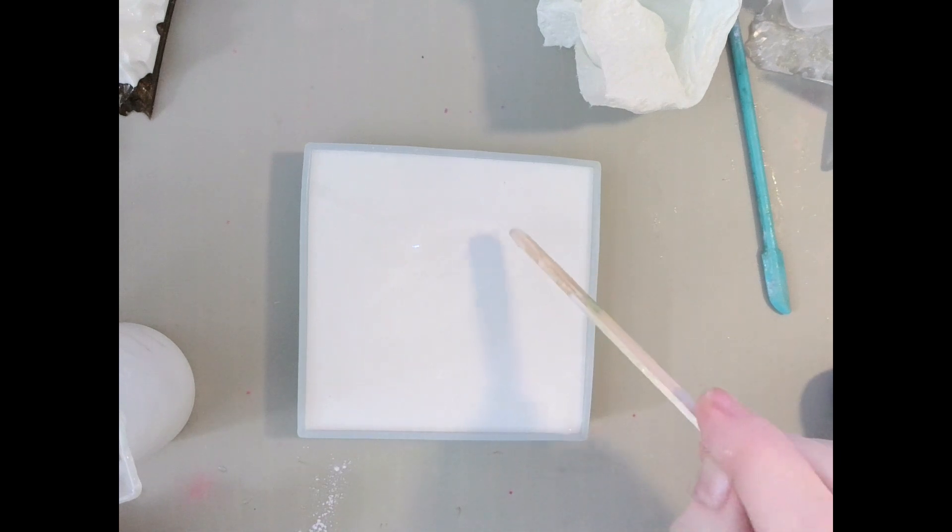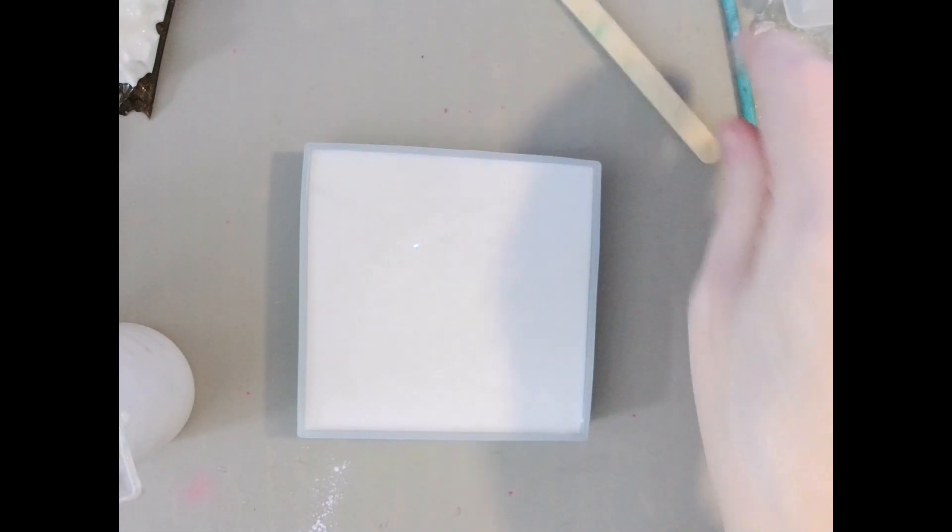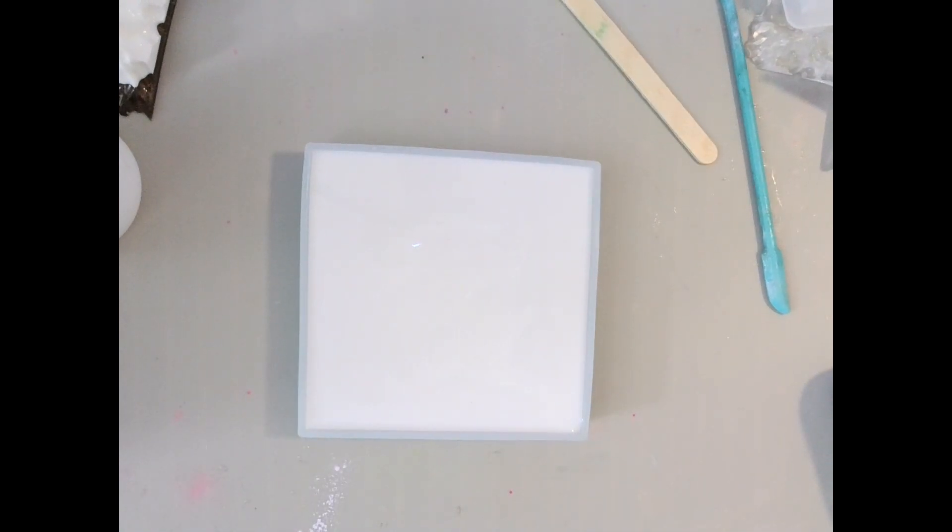Make sure it's in all of the corners, which it is. That looks nice. Give it a bit of spray, and now we will wait for that to cure. I'm going to spray myself with alcohol too just to try to get some of this ghost pigment off. I will see you guys when it is time to demold, and in the meantime I'm going to figure out what I want to do with it.